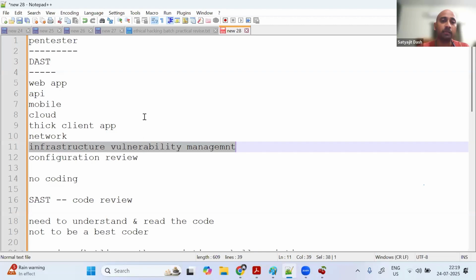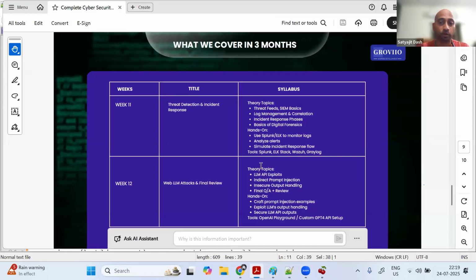The basic part of the first month is all about getting everyone on the same page, covering everyone's doubts, basics, concepts, and skills. Everything gets clear in the first month, four weeks, and then we can start the journey of pen testing. This is as per the syllabus, guys.